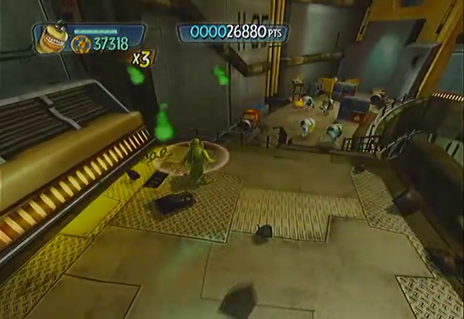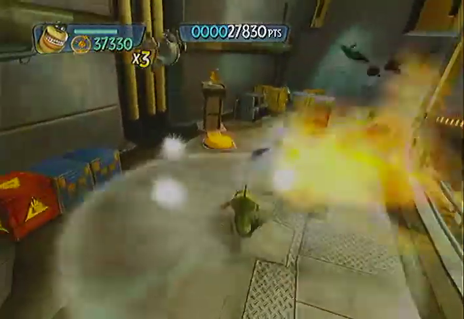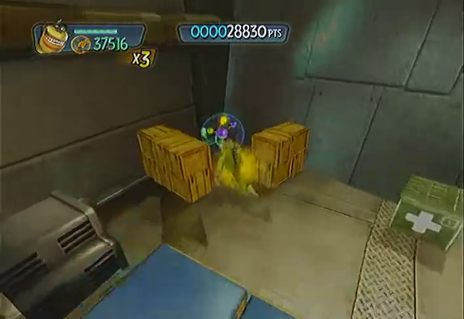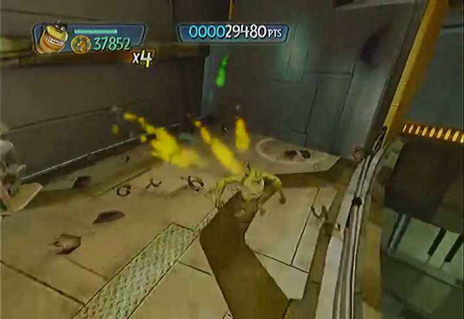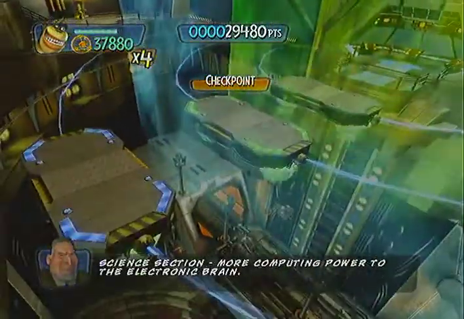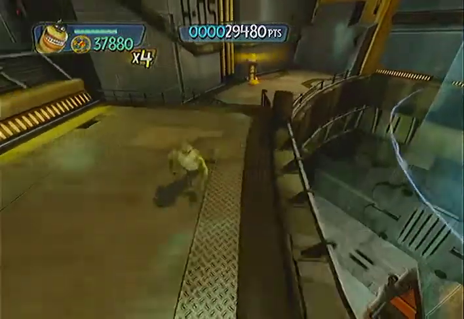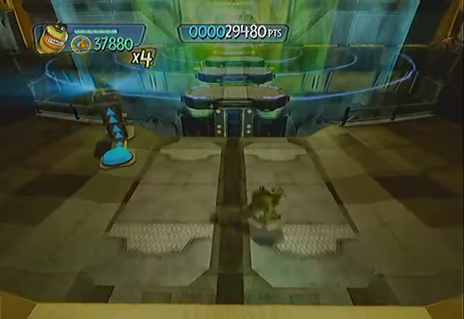Yeah! Uh-oh. Alright. Science section, more computing power to the electronic brain. Put Bingo Night on hold if you have to. I need more power. Alright. Now to get the last one, so I can be able to abort on those trains.